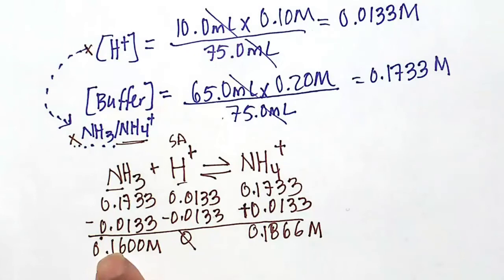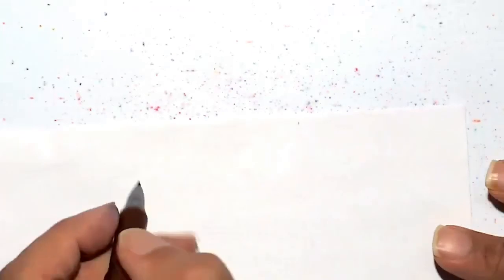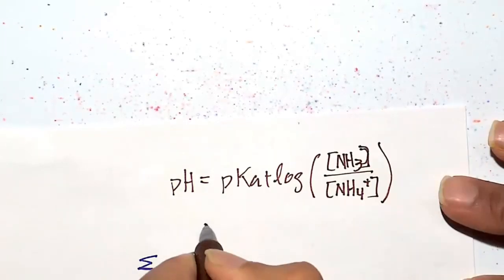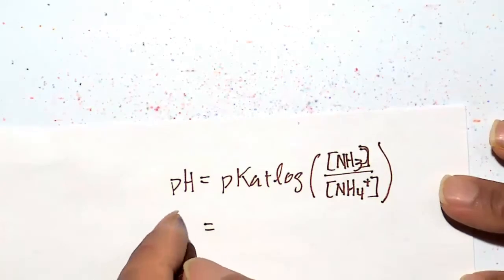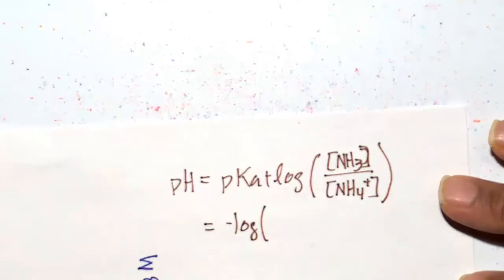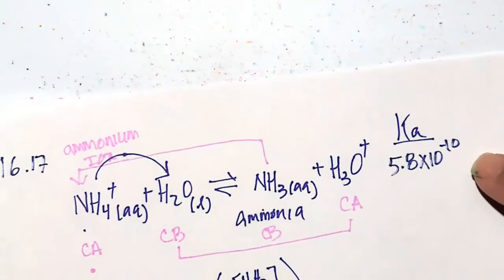We have presence of both base in the form of NH3, acid in the form of NH4+, conjugate acid, conjugate base pair. Let's go ahead and put it into the Henderson-Hasselbalch equation. Like before, anytime you do the Henderson-Hasselbalch equation, when you need to memorize it, you want to put the acid in the denominator, so drop the acid.